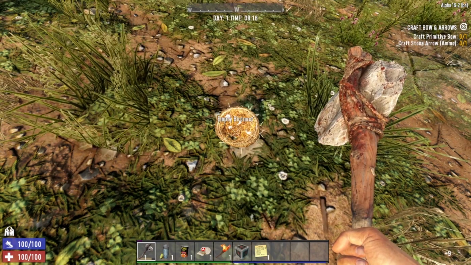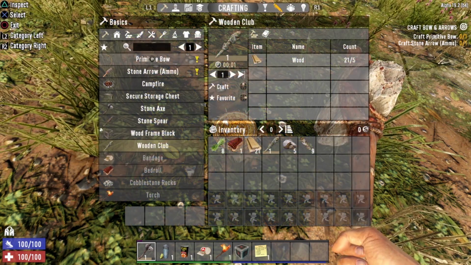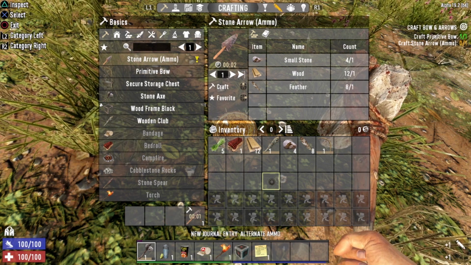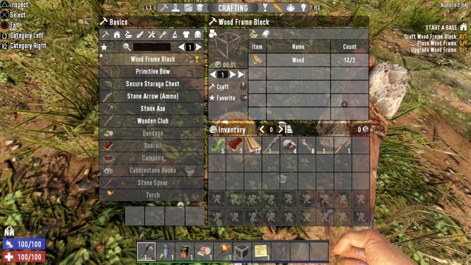Now, interesting note, you can actually break down the bird's nest with your axe to gain even more feathers. But we have what we need for now, so let's go ahead and craft up the bow, and craft up, all you need to do is craft one arrow. So unless you're planning on using the bow and arrow, don't craft up too many arrows, save your resources for other stuff. Next up, we need to craft a wood frame block.